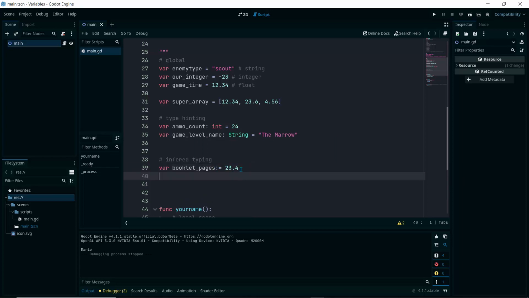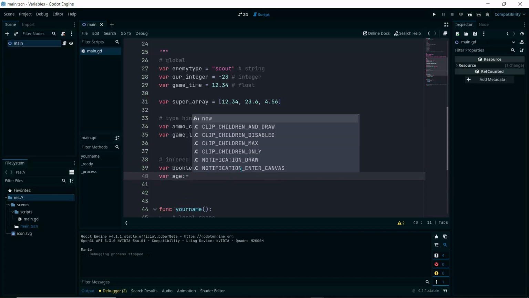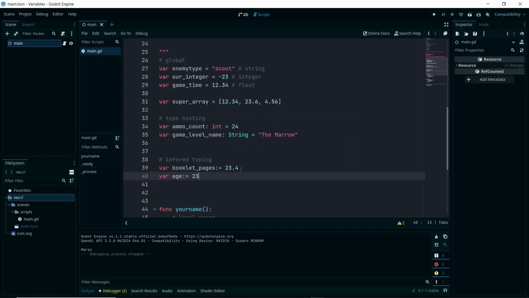We can also try another one. Let's say age colon equals, let's say 23. And again, we've inferred this type, which is an integer, and we're setting the age to a value of 23. So hopefully I'll just quickly stop at this junction so that I don't cause much confusion.